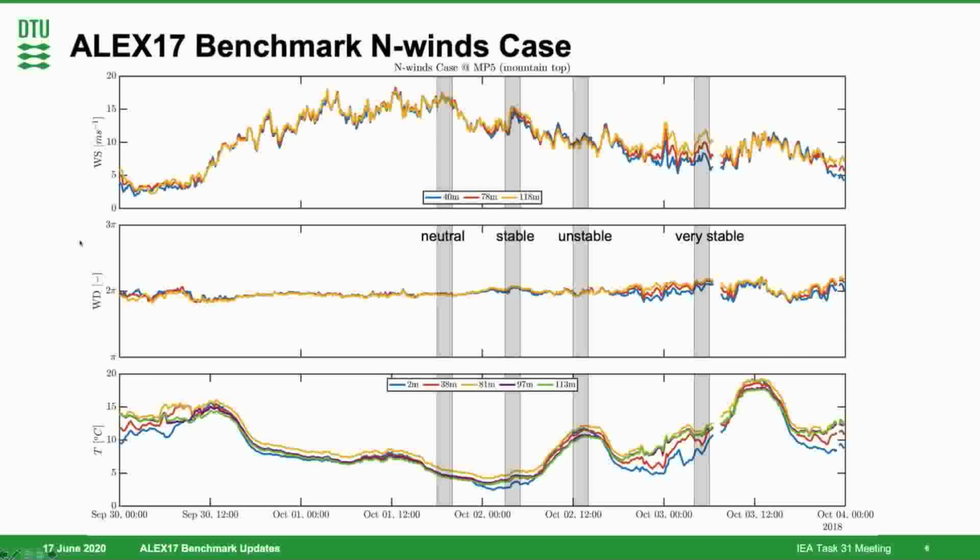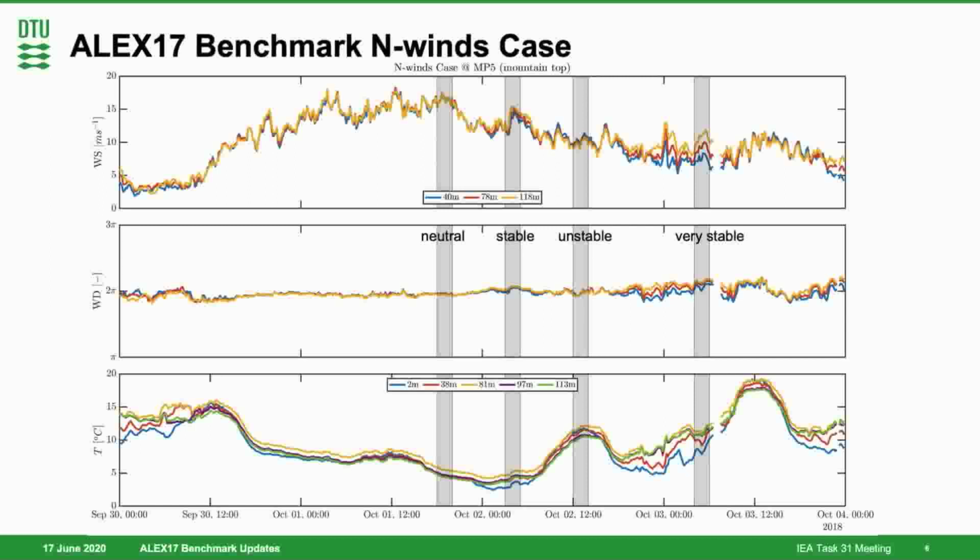And here we just see the wind regime during this selected period on the mountaintop. On the top, we see wind speed, in the middle wind direction, and temperatures measured at the mast on the mountaintop. This benchmark is basically directed at unsteady state models.